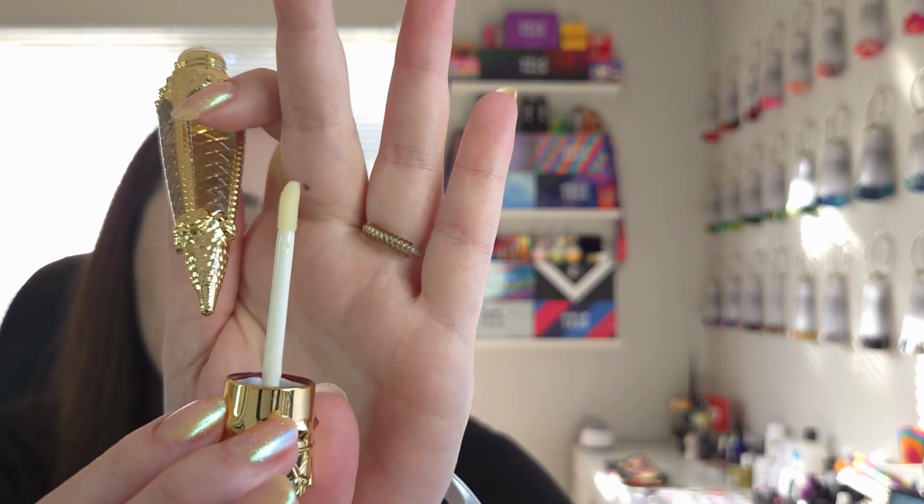So this nail oil is called Unicorn Fantasy, and it's got that doe foot applicator that I've been really, really loving from them. And it's a really itty bitty one. It's very, very fine. I'm going to read the scent profile off to you directly from Victorian Varnish because there's a lot of smells in here. So it says a fabulous blend of ripe, juicy fruits such as plum, strawberry, raspberry, and grapefruit, sweetened by subtle undertones of French vanilla, hints of cocoa, melted butter, whipped cream, and fresh baked goodness.